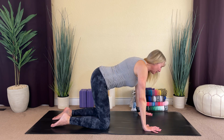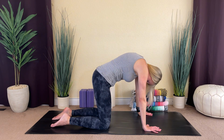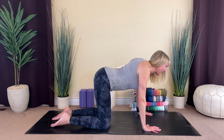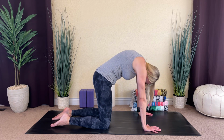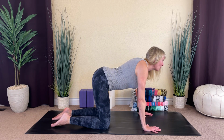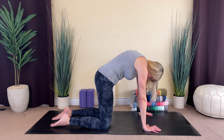On your next inhale, begin to lift through your chest. Take your gaze slightly up, and then as you exhale, begin to round through the back. Inhale, lift through the chest, gently squeeze your shoulder blades together, and then exhale, hollow out the belly. Good. Inhale, lift for cow pose, and then exhale, release, come to cat pose.